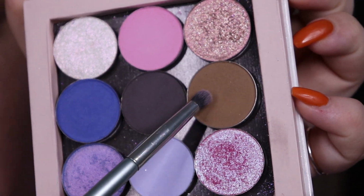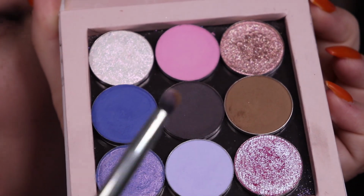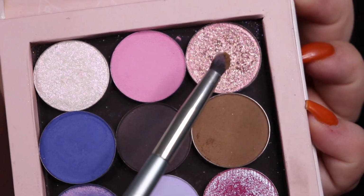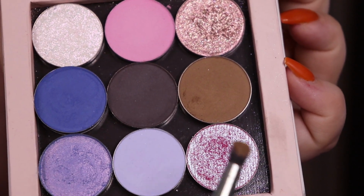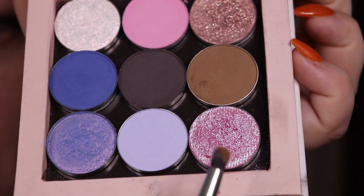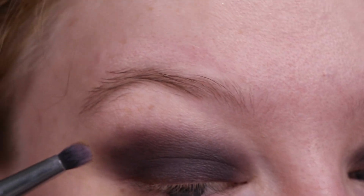So now I think I'm going into Creased, and I'll put that in my outer crease, and maybe try to blend it into Utopia here, and then I'll use this, which is Lucky from Tammy Tanuka, in my outer lid. And I don't really know, I think I want to use this one if I'm using the pink. So I will use, is this Creampuff Cuddles by Devinah, I think it's called. But we'll just have to see how it turns out.